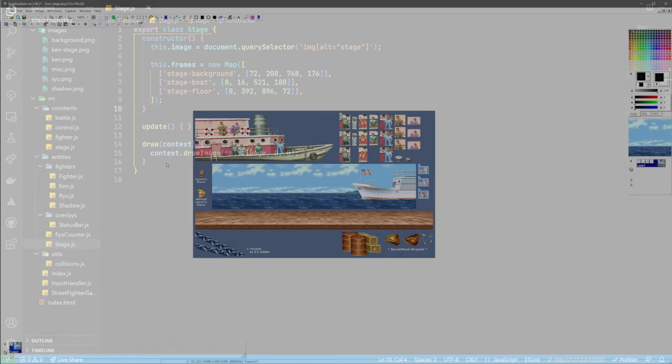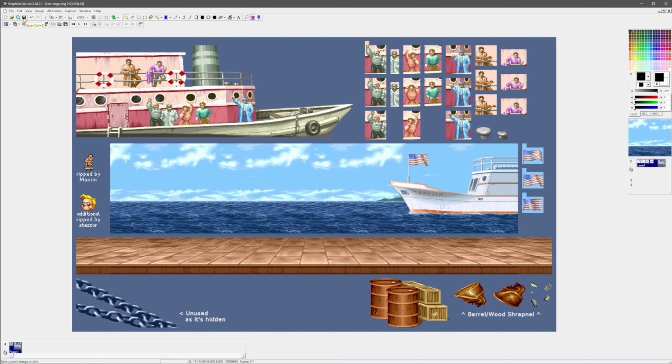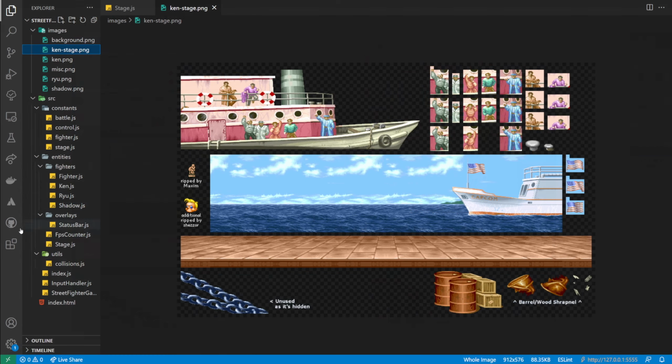Before we can do this however, we'll first have to open up the image in our trusted art tool to convert the pale blue background colour of this image to be transparent instead. For reference, I'm again using graphic scale here.